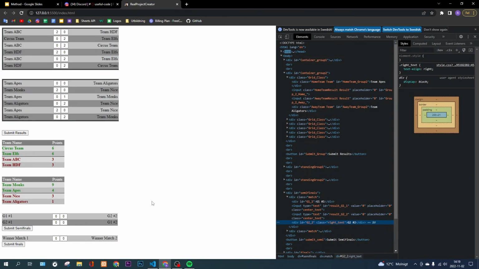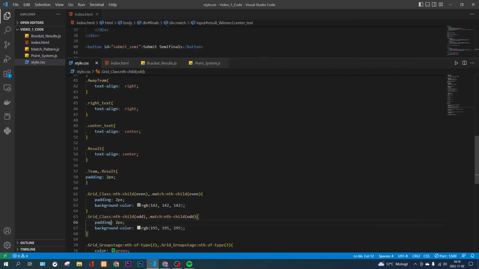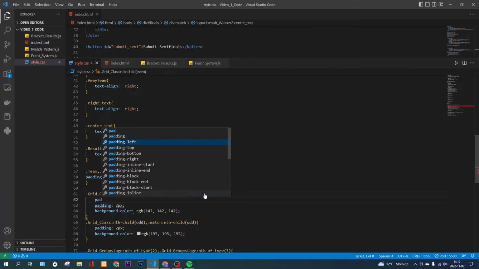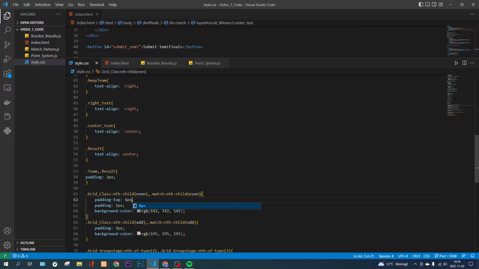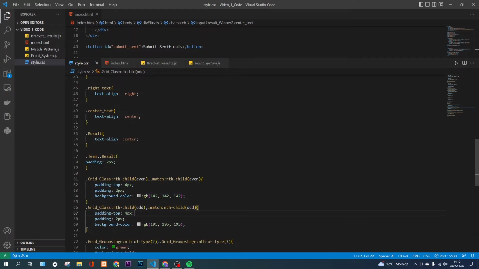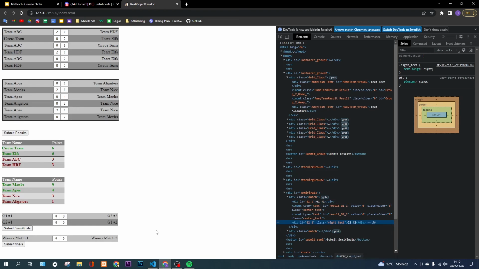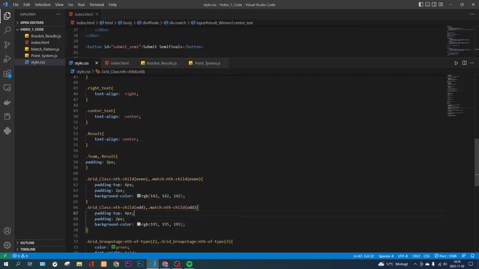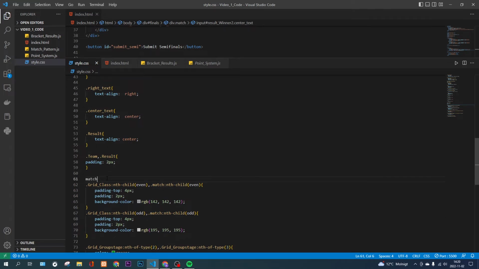There you go. And padding top should be like 4 then. Yes. Oh crap. I didn't think about the... Let's do it like this instead.